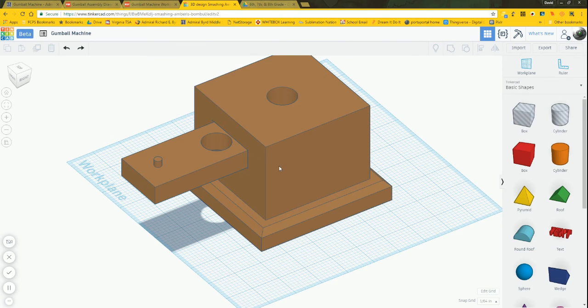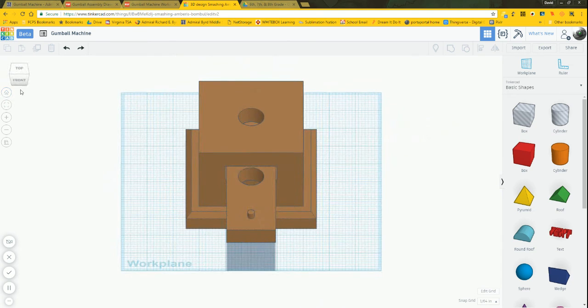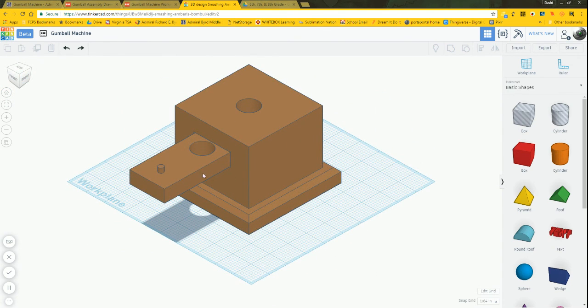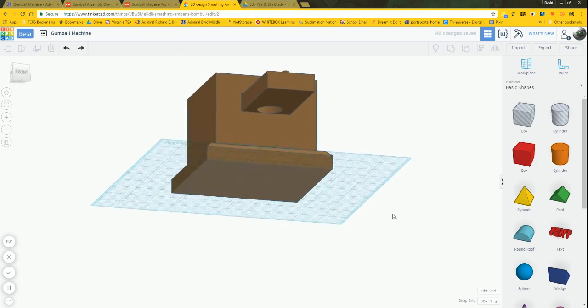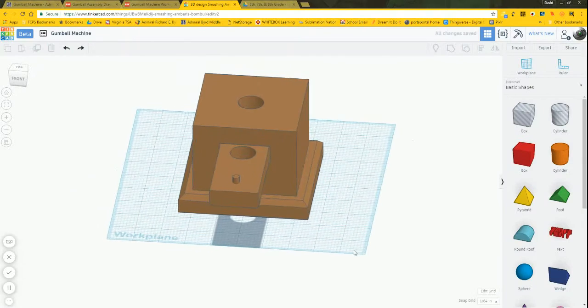At this point, if that looks right, you can continue and submit the project to me. If that doesn't look right, jump to the view here. If that doesn't look right or anything looks off, you can go back and edit whatever individual pieces you need. You might need to ungroup parts to get to a specific piece that you need, and then just regroup them in the end. Because I'm not sliding this around anymore, technically, I could just select everything, either drag a box over it or Control A, or select one piece by piece holding down Shift. But in the end, this is what we want. Make it look like that and then submit.